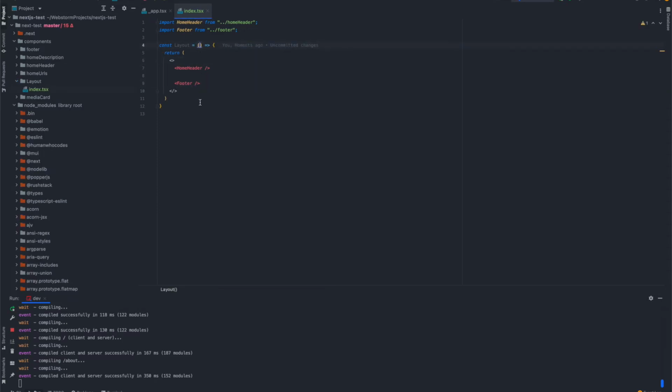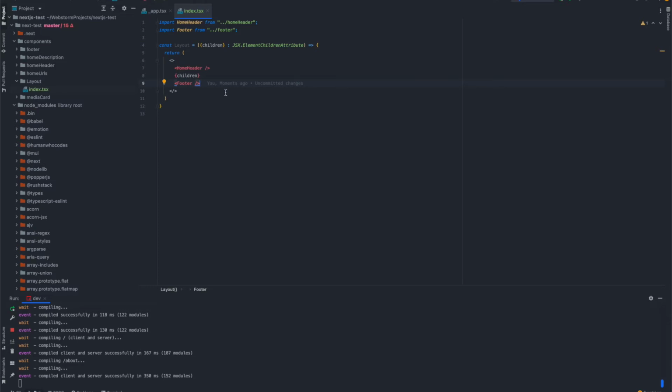We can get the children props here as children, and we can write JSX.Element as the type and render the children element directly here.